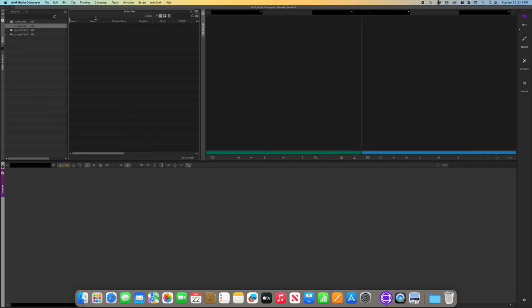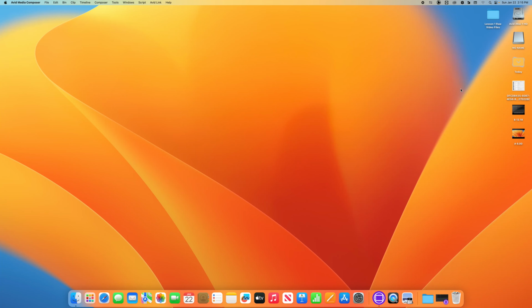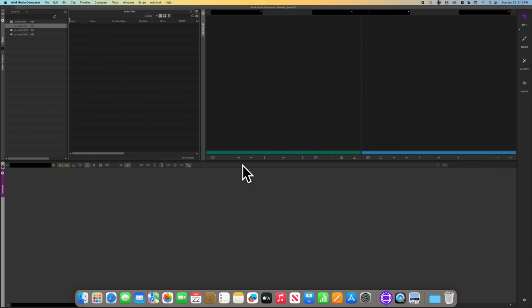So if I was going to import the videos from the desktop, these videos would then be moved. There would be a copy made of them, and it would be on Avid itself. So I wouldn't have to worry about moving those files. As you go forward, I can imagine you're going to be doing all these things depending on where you work.